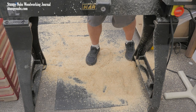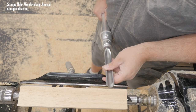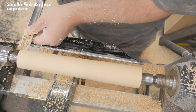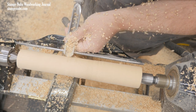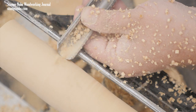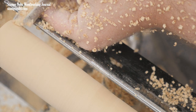So take the time to find a position that you're comfortable in, practice your body movement with the lathe off, and then put the tool on the rest, place the heel on the blank, raise the handle to begin the cut, and move your body, not your arms. A roughing cut utilizes a very small section of the gouge's cutting edge, so it's not a bad idea to rotate the tool from time to time to spread the wear out over more of the edge and reduce your trips to the grinder.